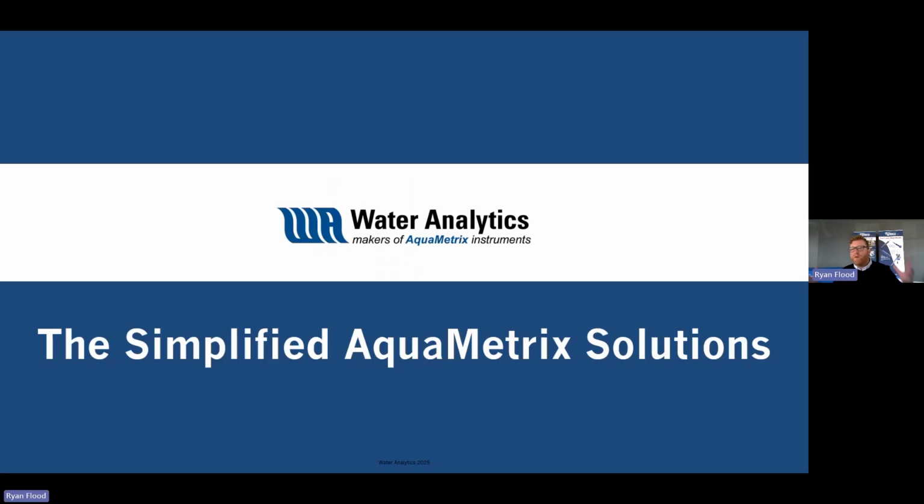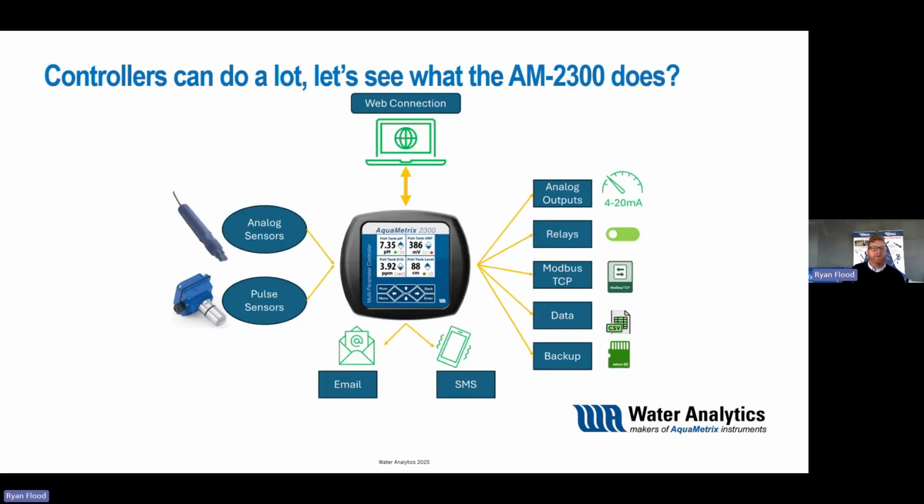So we'll talk a little bit at a high level, and I dug a little into our products, but I want to spend more time here on what our products do. So you look at the architecture here of the 2300, and this isn't a slide that's meant to scare anyone, because again, as I said before, a 2300 can be used in a simple way. If you look on the left, it can just take the inputs from either analog or a pulse sensor and simply display it and serve as an analyzer.